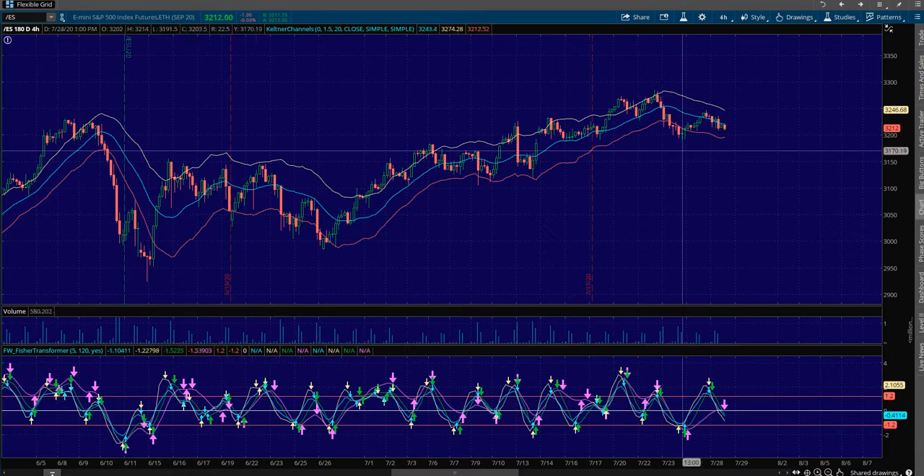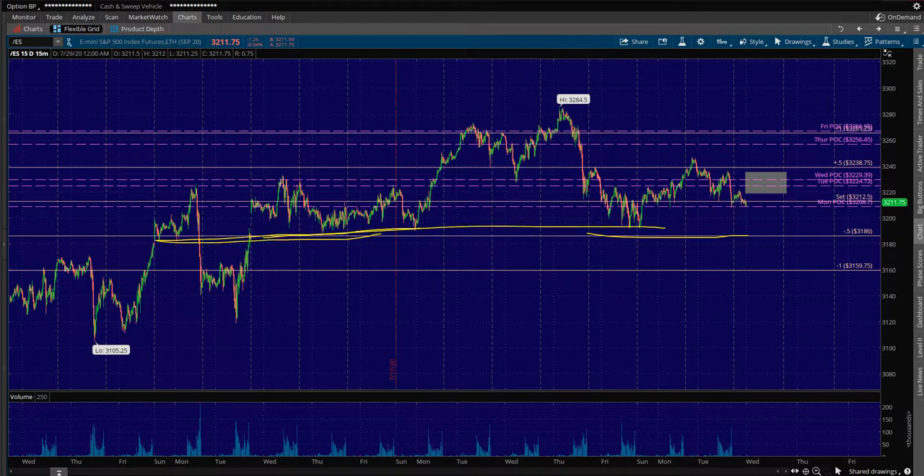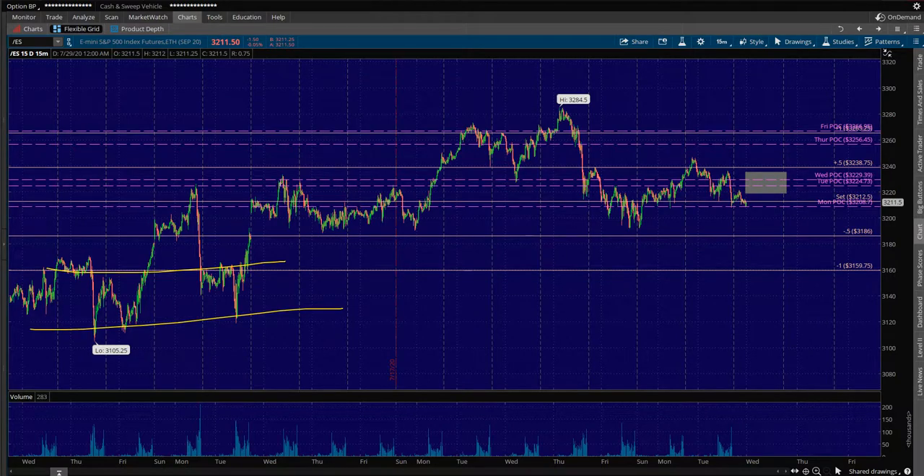We're going to have some really nice structure if the market decides to come up into these pockets. Moving to the 15-minute plot chart — we have a really nice, clean value-y high, BTG plus 0.5. Get up in there and find change of control; could be an opportunity for an 80% roll if you can catch it, though I'm probably going to hold off. There is a decent-sized value-y box, and obviously we have all of this beautiful supply — Thursday's POC, Friday's POC, plus 1, and all of that structure. To the downside it's pretty clean; you've got the negative 0.5, right in the middle of the 15-day range. My favorite demand pockets would be pulling back into the negative 1 or the negative 1.5.